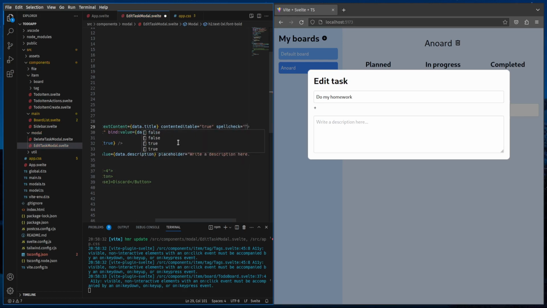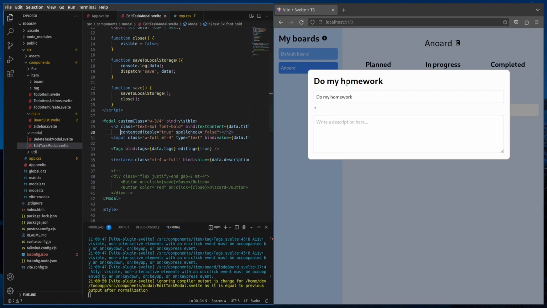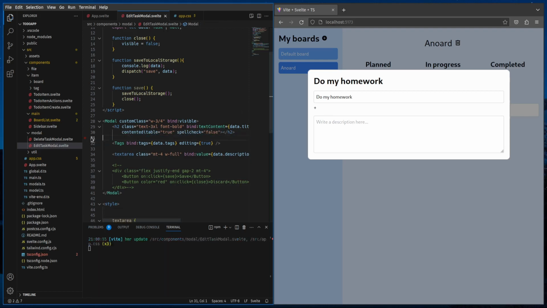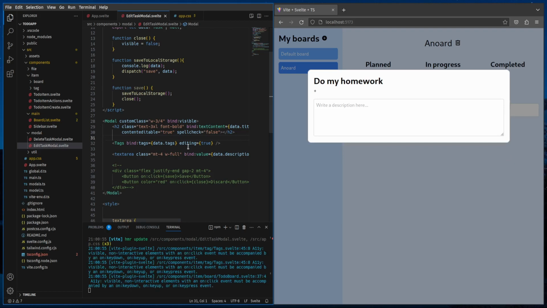And just like usual, we have spell checking enabled, and we don't want that. The user can choose whatever name they want. We should not judge them, unless you want to be like a grammar police or something, but I'm just gonna disable that real quick. So now we see that popped up. We have do my homework here instead of edit task, and then I can remove this input field. Boom! In my opinion, this looks a lot cleaner than having edit task. You kind of already know what you're doing. So do my homework. You can see the task title here, and we can also change it out.